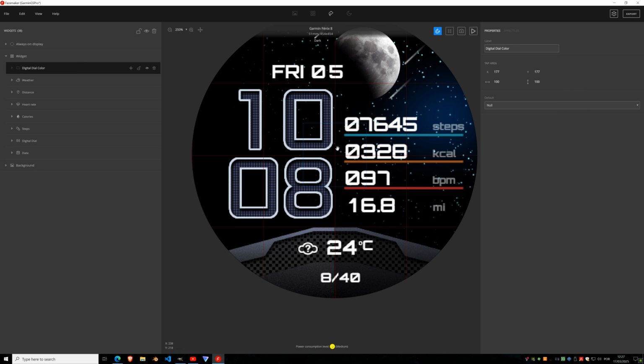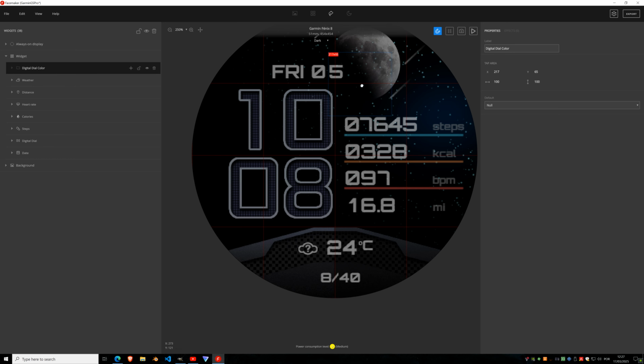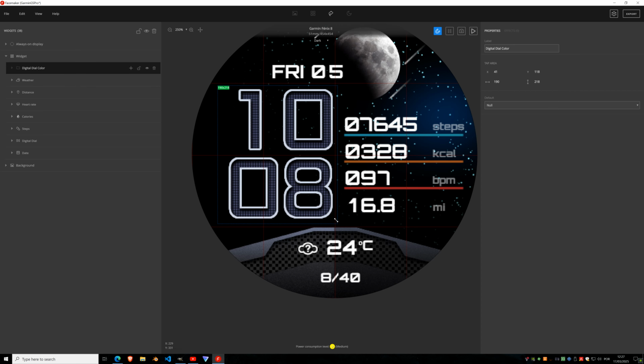And here on the right, you'll notice that we have a widget. This is the container. And right now it doesn't do much except telling you that these are the coordinates where it is located. But this in the future will be transformed into a thumbnail that will be shown on the menu. And right now it doesn't do that. The user will only be looking at a description, which is this one, the name digital dial color. So this is added. And now we want to give it settings, okay, to this option here.